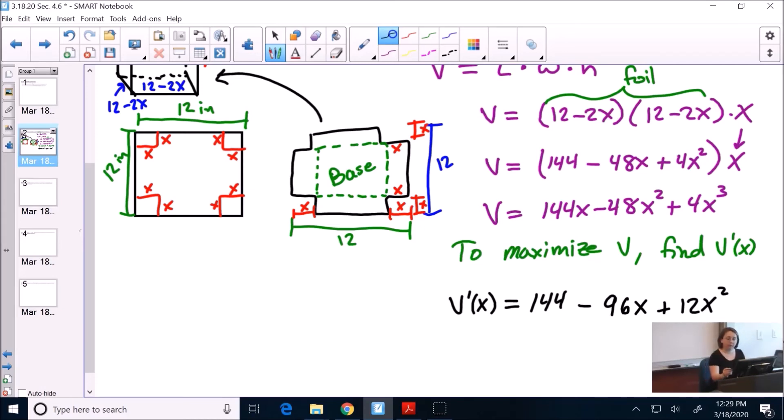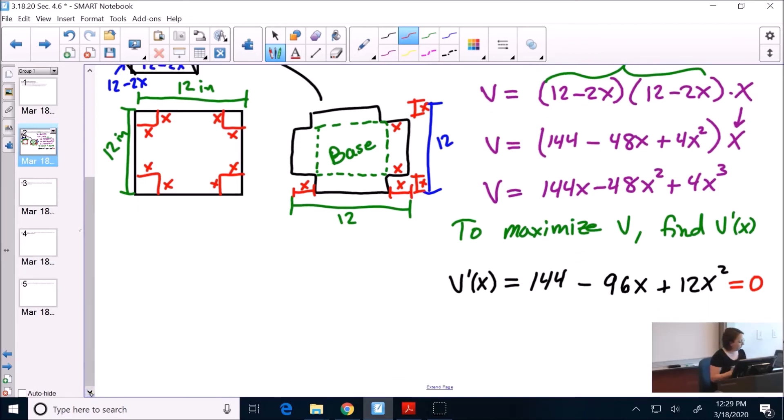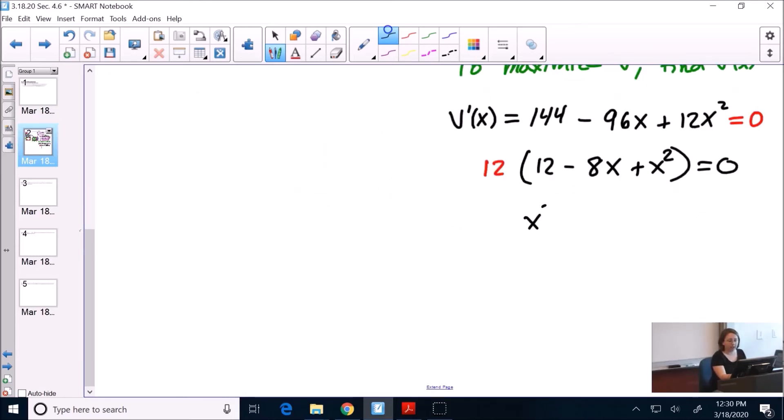Alright. To maximize v, we take the derivative and we set it equal to 0. We find our critical point. Remember, our critical point is where the local maximum occurs. That's what we're trying to find here. So how do we set this equal to 0? What should we do? Oh boy. Easiest way. We actually got to factor it. Does 12 come out nicely? In a different way. Alright. Let's see. 12 does come out. Right. So if we pull 12 out, we're left with 12 minus 8x plus x squared equals 0. 12 out front does not have an x. So you don't have to worry about that. You just have to set the parentheses equal to 0. It might be easier if you write it in the same order. Because you are going to have to factor this one. And that's traditionally the easier way to factor in the same order. So let's think about this.